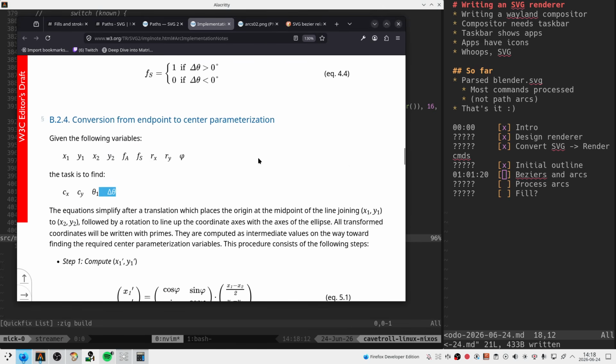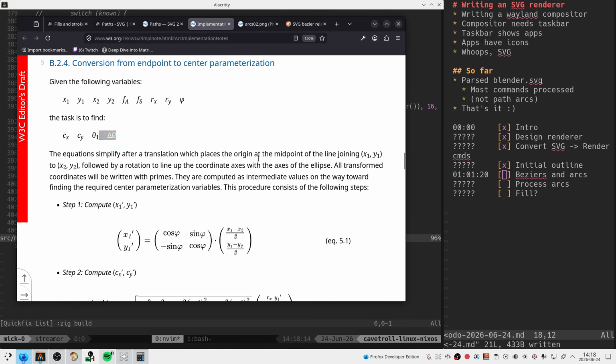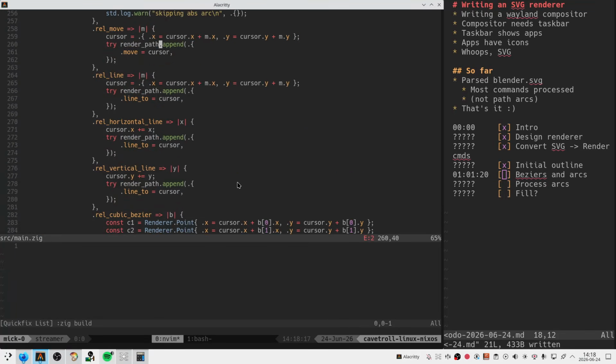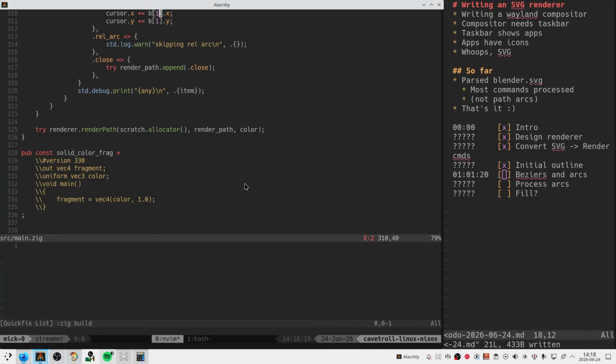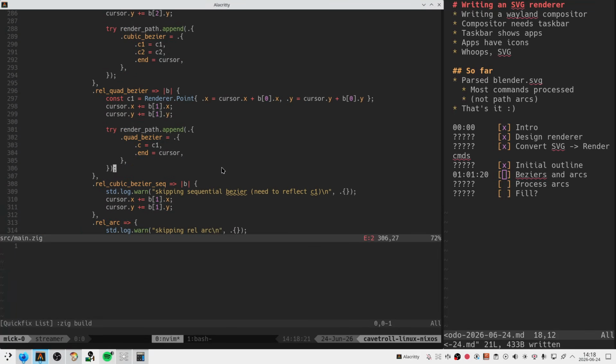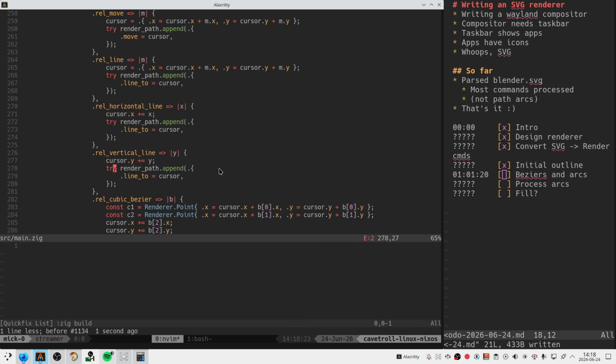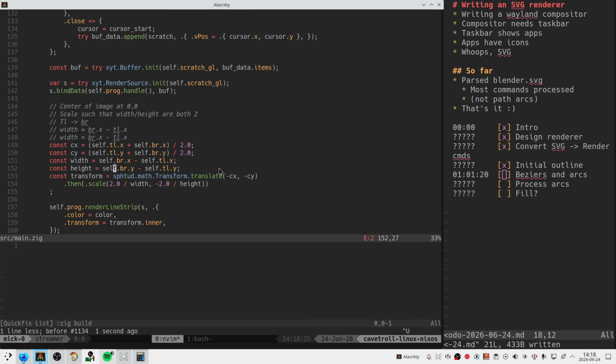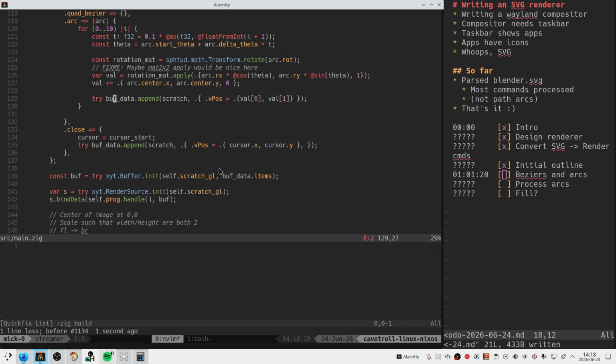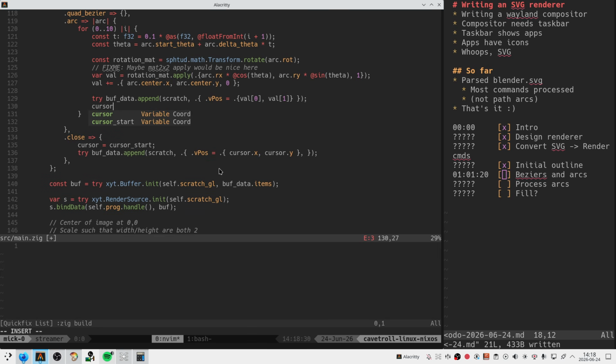So now what we have to do is implement the conversion part. I guess we also have to move the cursor here, right? When we render the thing, I guess we just move the cursor to the last P. So I guess it's just going to be buff data items len minus 1.